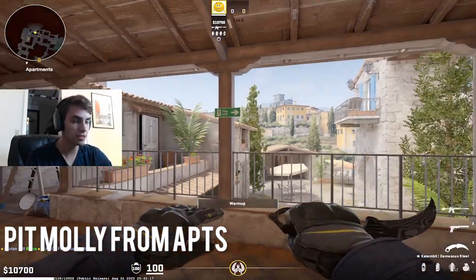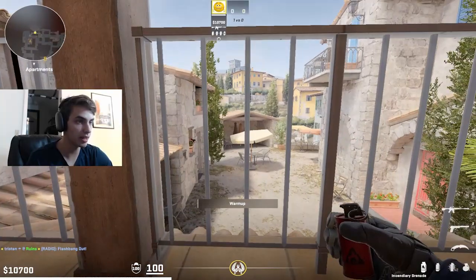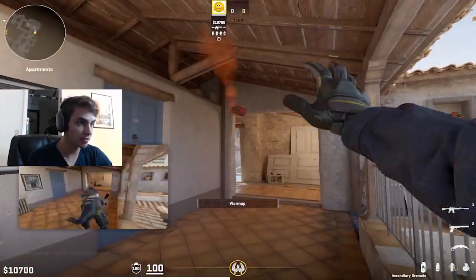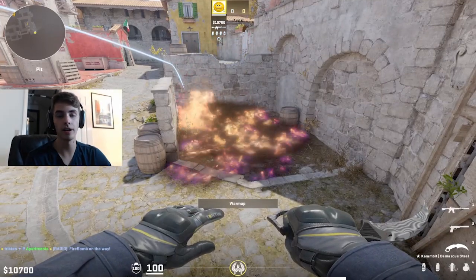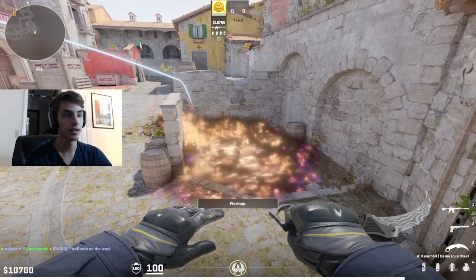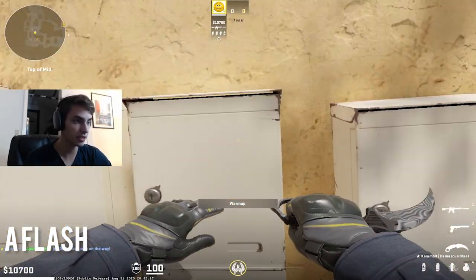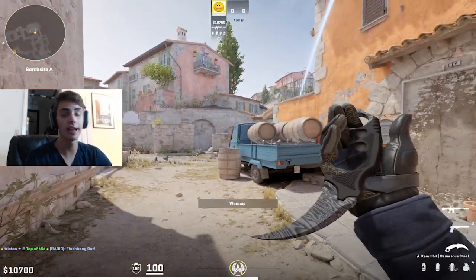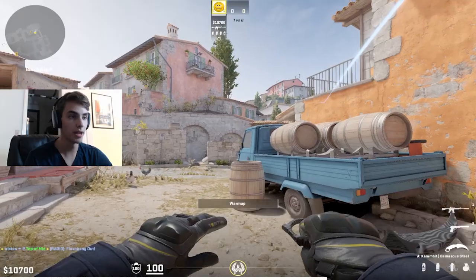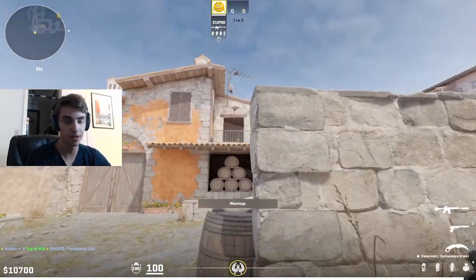If you're in apps, you can simply Molly pit now by finding yourself in between these two railings, aiming at the center red and just left click throwing. This is really gonna change a lot of how playing apps and playing pit works on Inferno. If you wanna flash onto A site, you can come to this mailbox and simply left click throw at the windows here. This won't flash any of your teammates who are running up, and this will also blind the player who's trying to hold apps from pit.